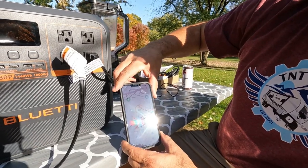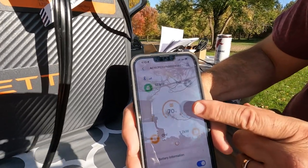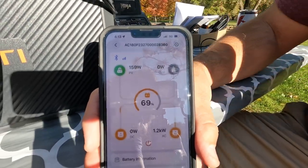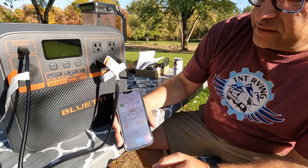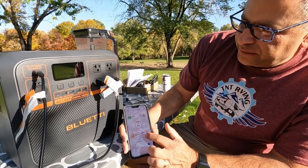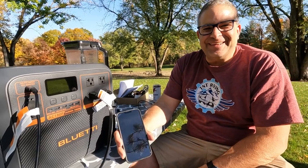What we're currently doing here, as you can see, we're still at 70%. We have 159 watts going into the unit with the sun. And the sun is dropping, so we are losing some of the intensity of it. But we are putting out 1,200. So it's really pushing that power in and out of the unit.